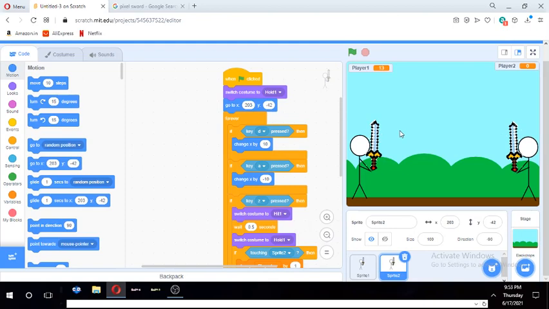So for this guy, 10 is this way and minus 10 is this way. But for this guy, minus 10 is this way and 10 is this way. So what we're going to do is, we don't have to change the 10, we only have to change the arrows. So for this guy, the 10 is here. 10 will be at the left arrow, and minus 10 will be at the right arrow.